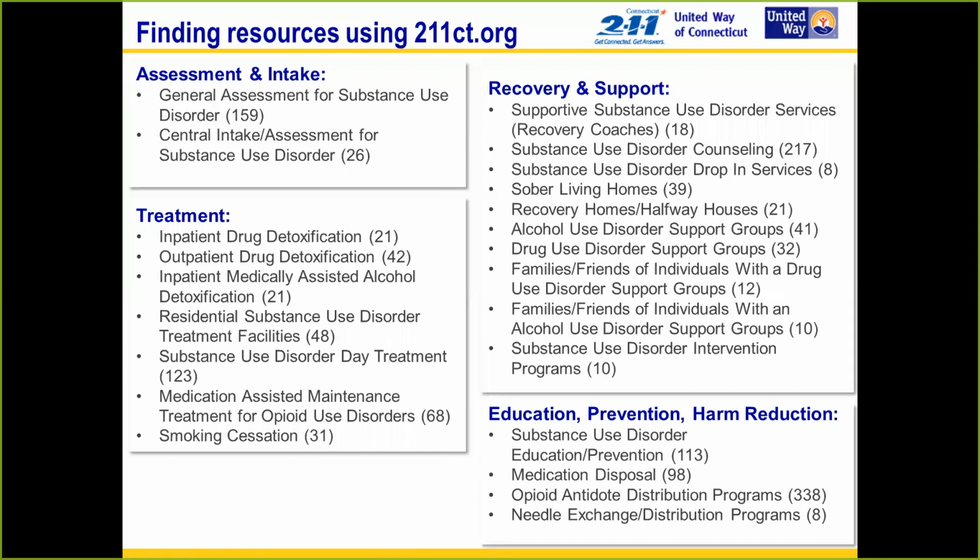And then this bucket are some of the programs related to education, prevention, and harm reduction. So we have a number of programs listed that provide education and prevention information. We have medication disposal sites. So these are all of the safe drop boxes that are located in communities where folks can safely dispose of their medications. We've recently added the opioid antidote distribution programs.